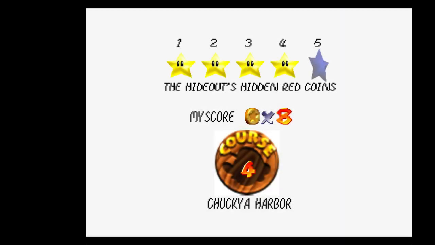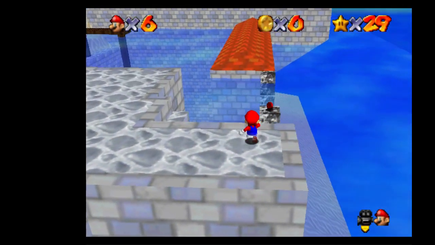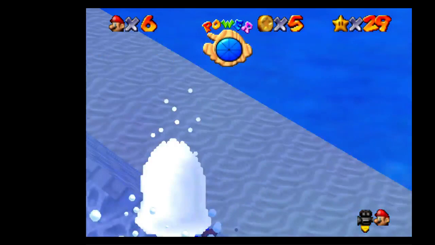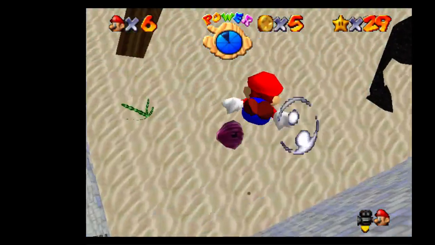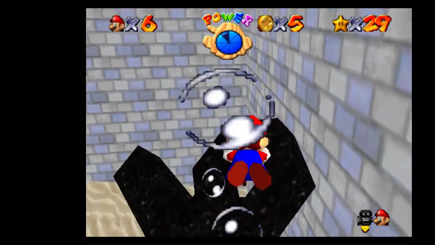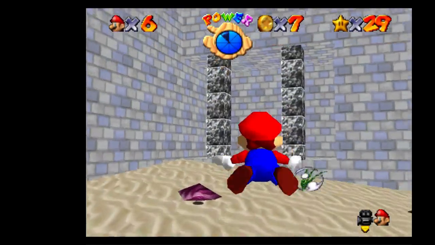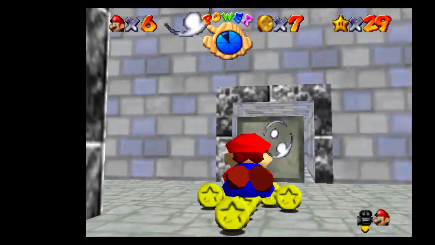Next up's coin collecting, most likely. Hideouts, hidden red coins. Hidden. There's one literally right here. The Chuckies really need to learn how to hide things better. As soon as you enter the level, you see it. It's kind of not exactly the best. I remember where most of these red coins are, I think. There's one up in there, that's cool.